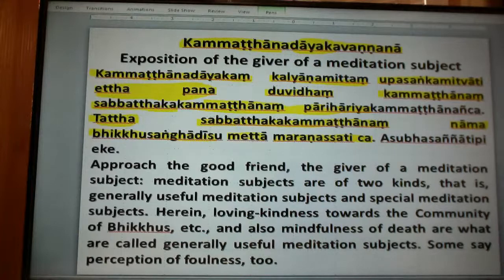So that means whatever kind of meditation you practice according to your carita, carita is a kind of temperament, different kinds of meditation subject. But before you practice those meditations accordingly, you should practice these two first, Metta and Maranasati. Very important because these are suitable for all. So that's why mostly in meditation centers, these two meditations, loving kindness and Maranasati, are practiced every morning, like this. People practice Vipassana.